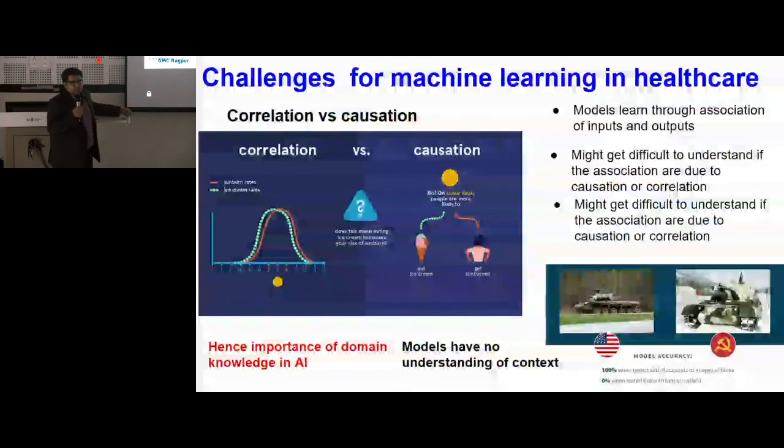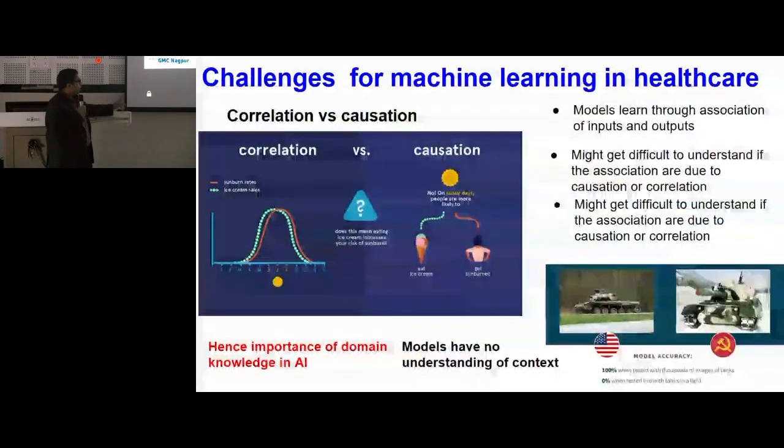Medical context can only be understood by you people. That is why you need to get into machine learning, because other people will not be able to understand the context of the problem and they will generalize whatever the computer shows. The computer does not understand the context. The model learns through association, like it will see the association of sunburns and ice creams, generalize and give some conclusion. So this correlation and causation differentiation can only be understood by domain experts. It might get difficult to understand if the associations are due to the same thing.